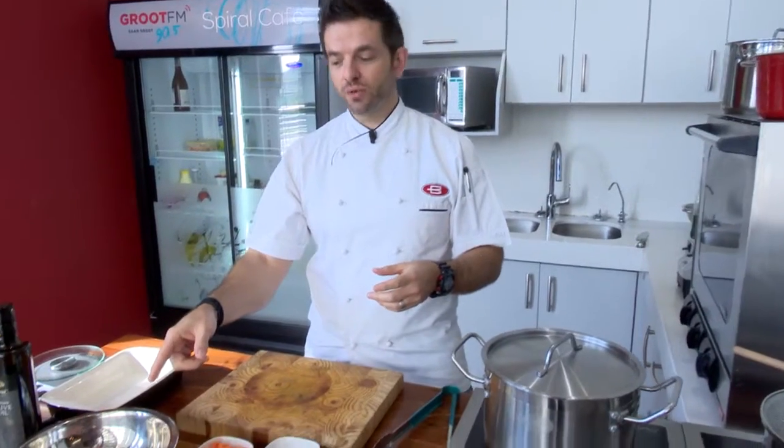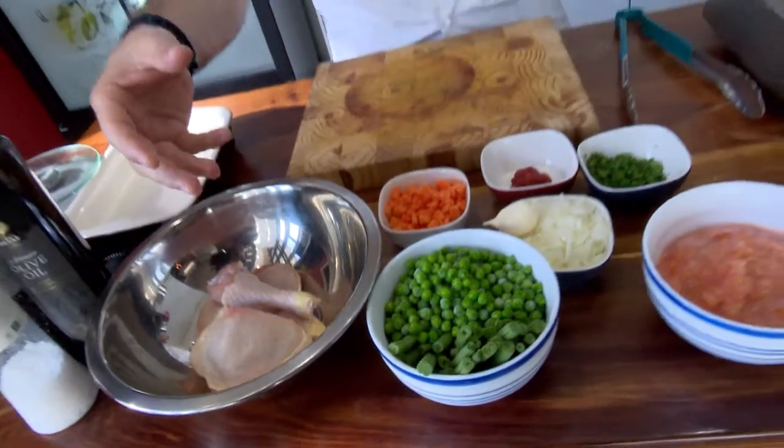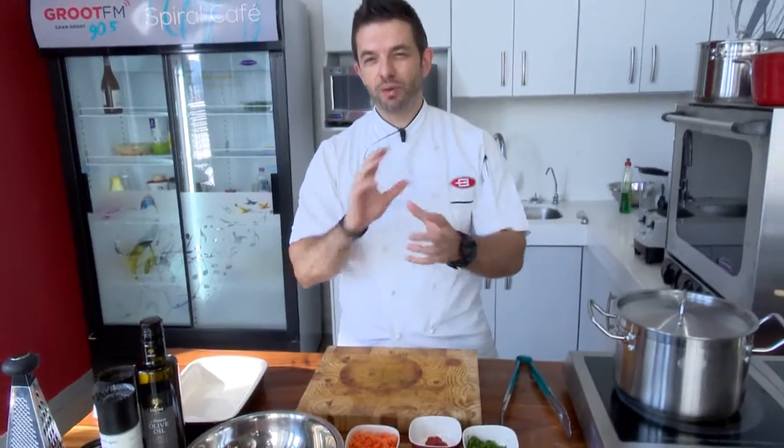So what I'm going to do, I'm going to cook, just like the whole process, because it's not a lot of time. We're going to bring our chicken a bit of olive oil — it's very important. The first layer is the onion that we're going to brown just a bit.